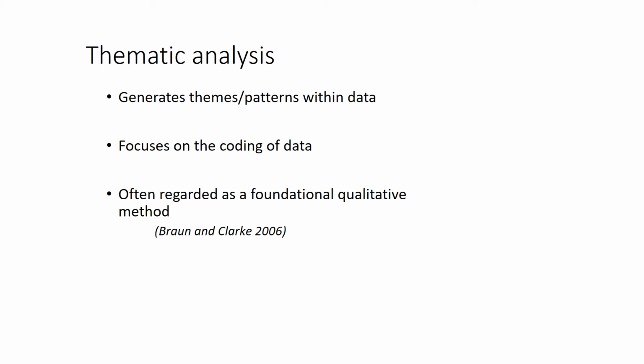Thematic analysis generates themes, patterns within the data, and within those patterns, it allows you to code the data. By coding the data, you can get some kind of statistical relevance to the coding of that specific theme coming up again and again. It is often regarded as a fundamental qualitative method.